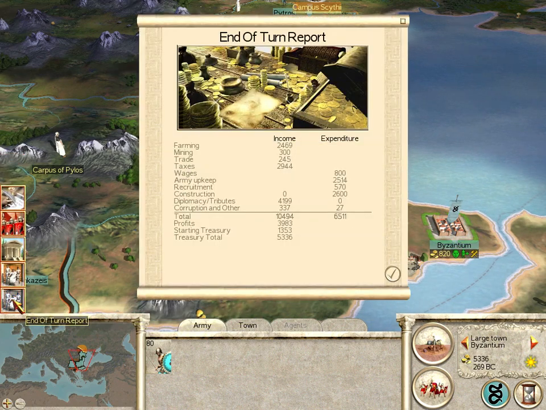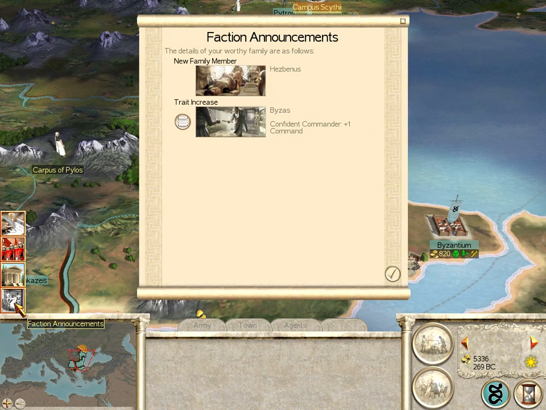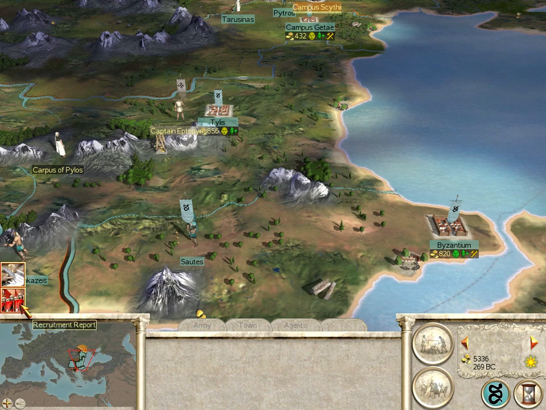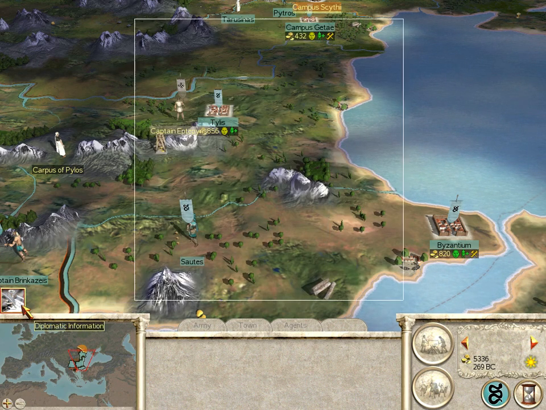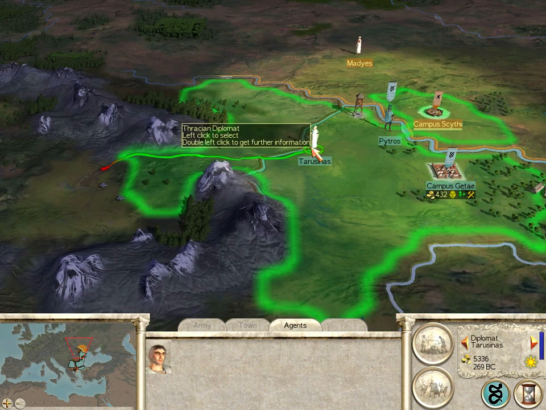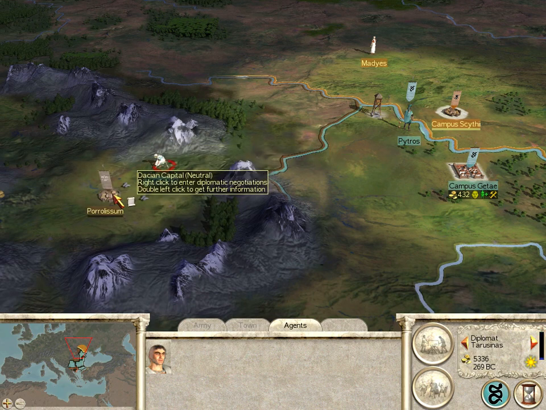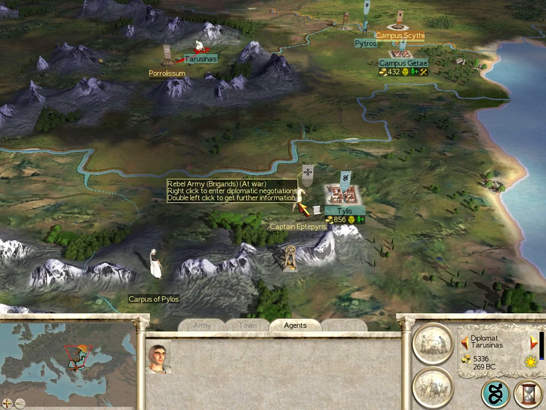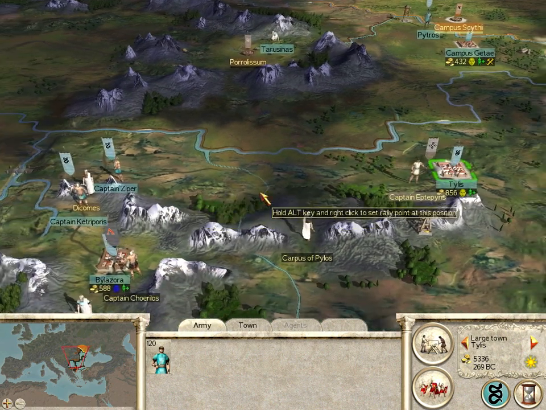Okay, money looks pretty good. Maybe we got our first set of mines. That's extra money. Let's see if we can find a Dacian diplomat somewhere. Where are you in the Dacian city? Oh, we have rebels there. Okay.